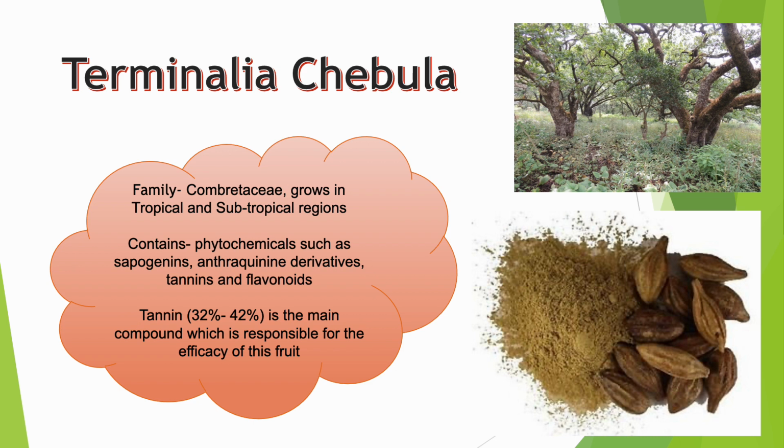We use the powder form of this fruit in order to test its antimicrobial activity towards Streptococcus mutans, which is the cryogenic bacteria responsible for the diseases caused in the teeth, the cavities, the tooth decay in human teeth. We're going to work on this terminal chebula to check whether it proves to be a positive antibiotic or not.